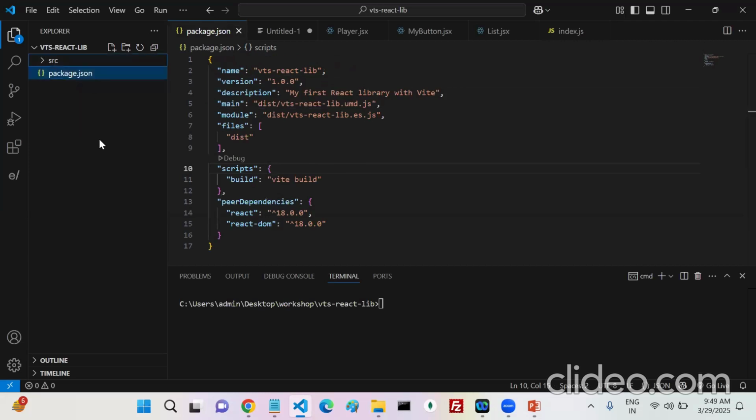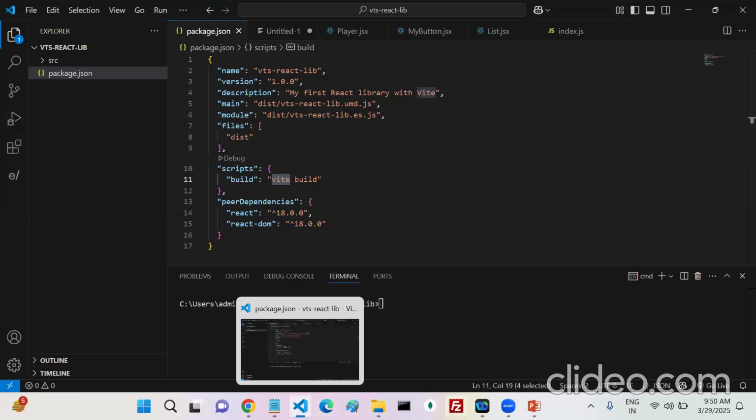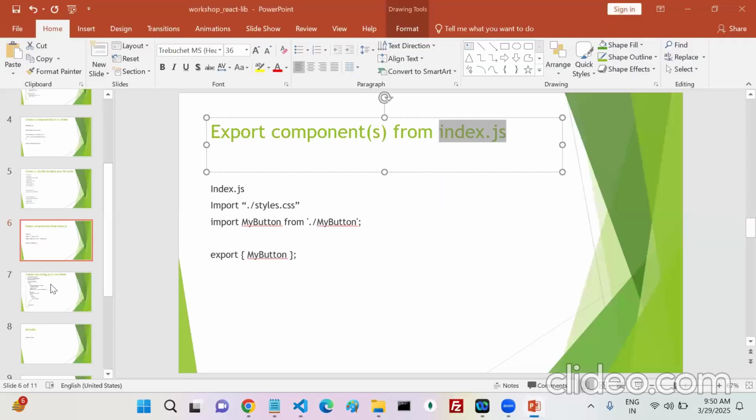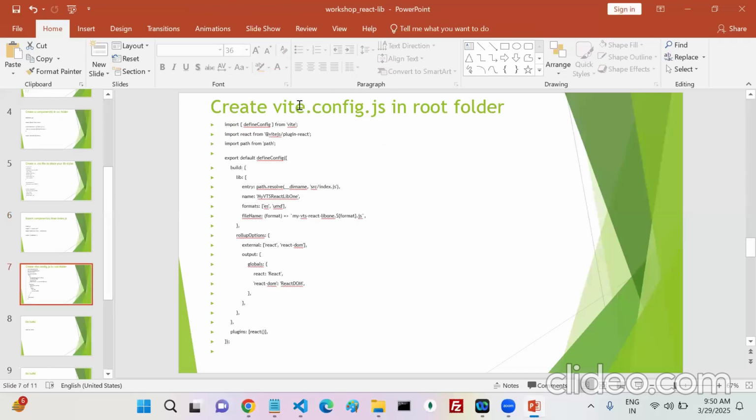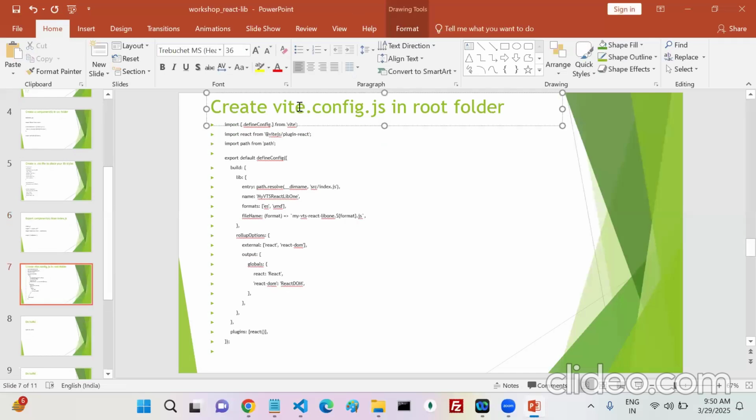Once it is done, I am using the vite command to build my application, so this vite I want as a dev dependency. For that, if it is a library, you have to write one configuration file, a config.js file.